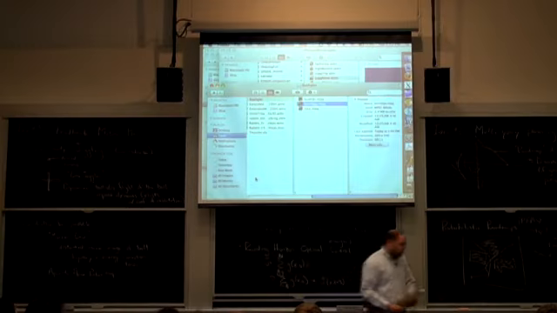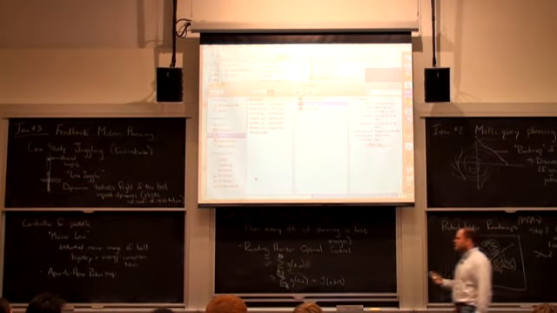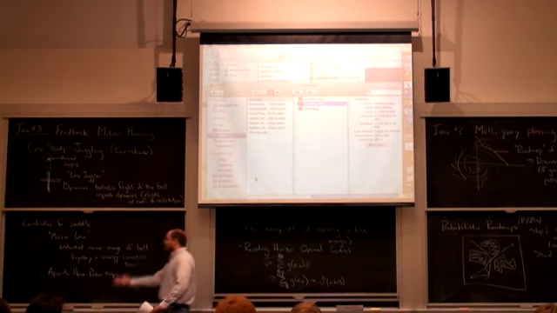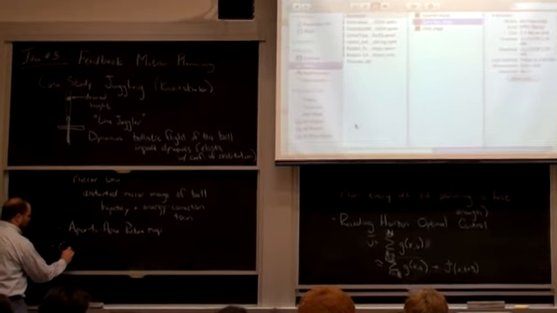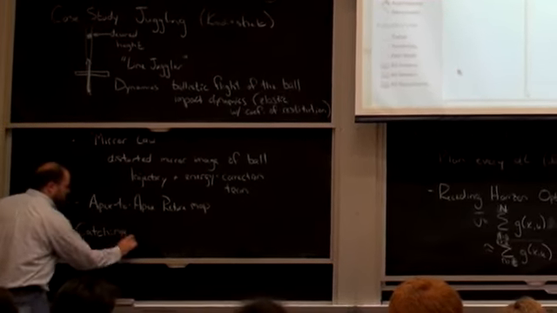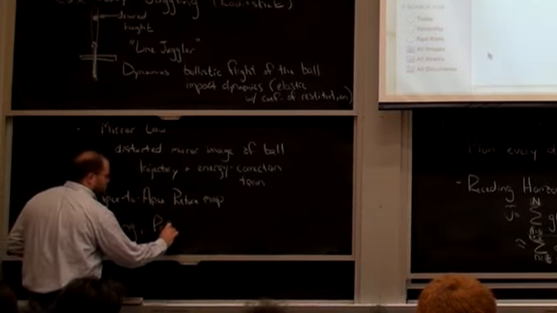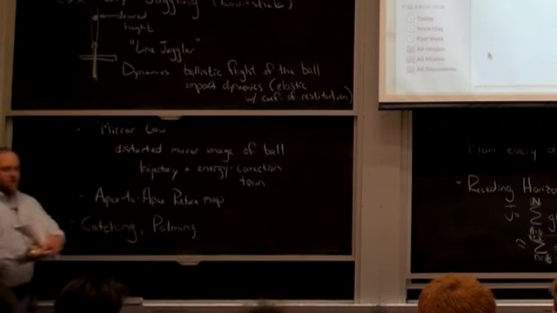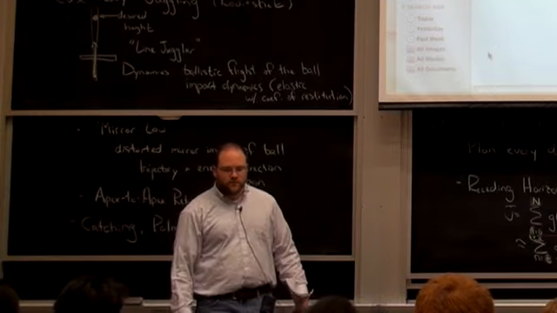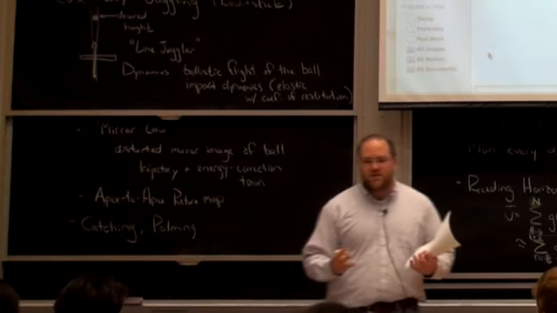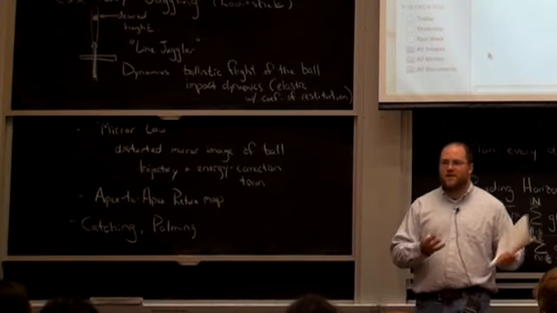So, okay, these guys said, we got pretty good at juggling. We can do a mirror law to stabilize whatever juggling height we want. We've got a catching controller also, which is roughly set the energy to 0 and just sort of does this step. And they also had a palming controller, which was when the dynamics were actually on the paddle. They did a little bit of different things to be able to move it around without it falling off the paddle. What they were left with was this challenge, and we've got these controllers which are good locally. What do we do to make them do more interesting things?